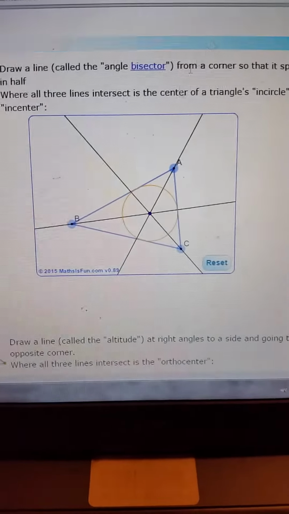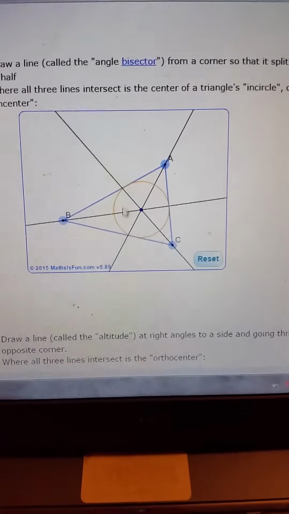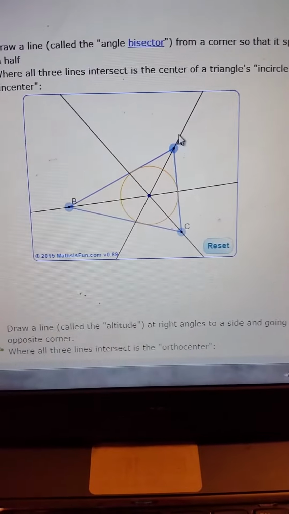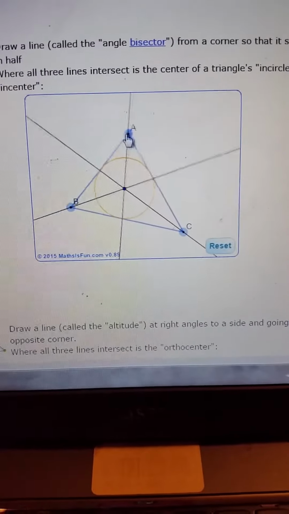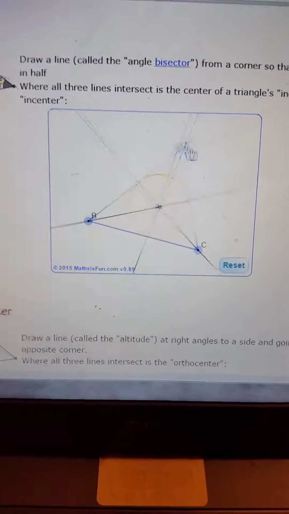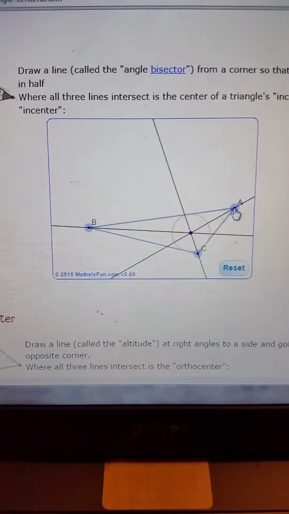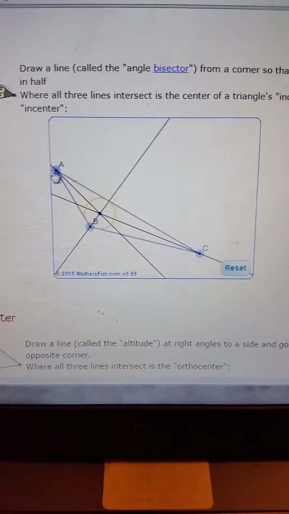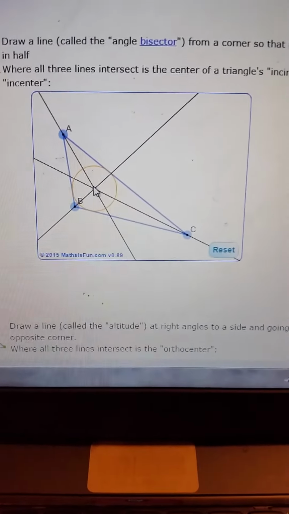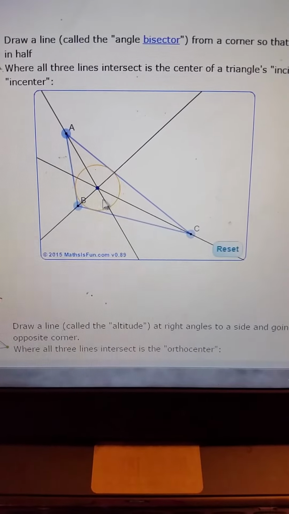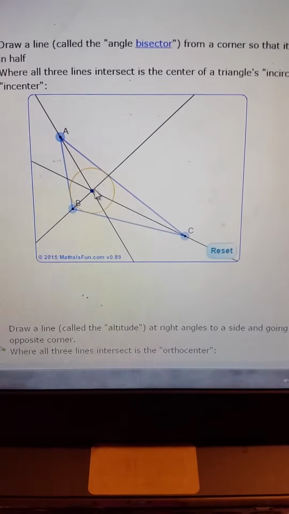All right, now we're going to look at incenter. So see how the circle's on the inside now? That's our incenter. These are your angle bisectors there. As I grab point A and move it around, do you see that no matter where my incenter goes, or what kind of triangle I have, my incenter stays on the inside of the triangle? Now, this makes sense because the incenter is equidistant from the sides. So if I'm going to be equidistant from these three sides, I have to have a point that's inside the triangle.